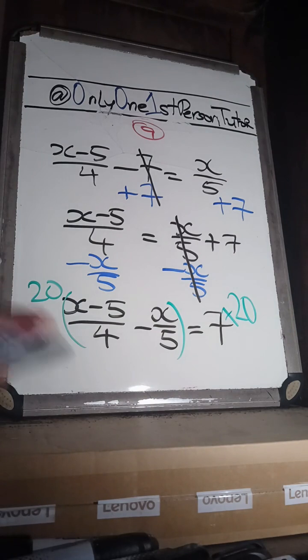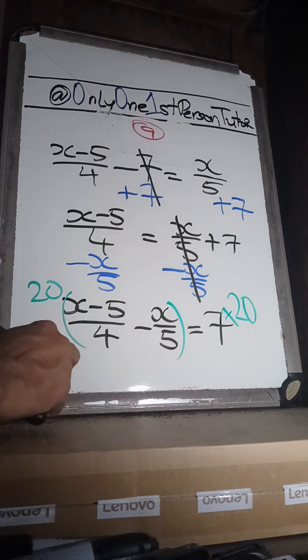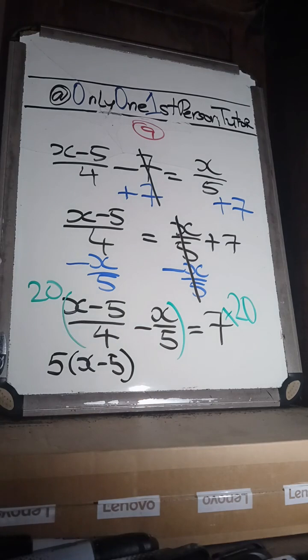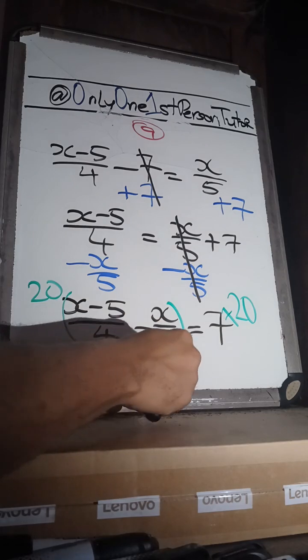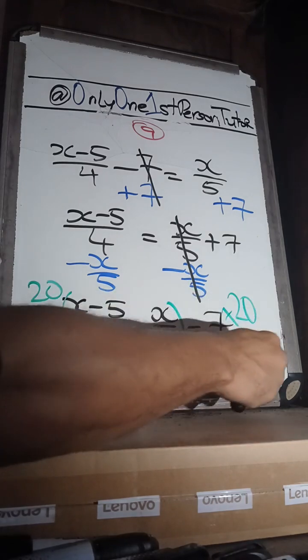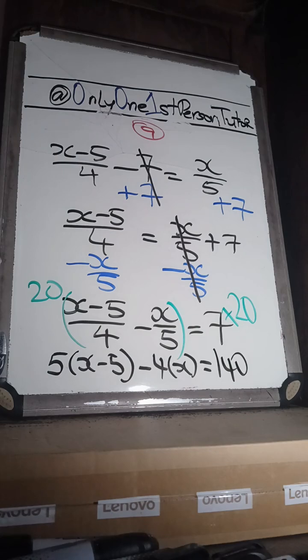So now 20 over 4 leaves us with 5 times x minus 5. That's what would happen here. And then a minus 4 in front of your x. And then of course that's a 14 with a 0 behind it. There you go. Yeah, it would have worked out the same. Even if I found that the LCM was 20 and I decided to do this, it works out to be the exact same thing.